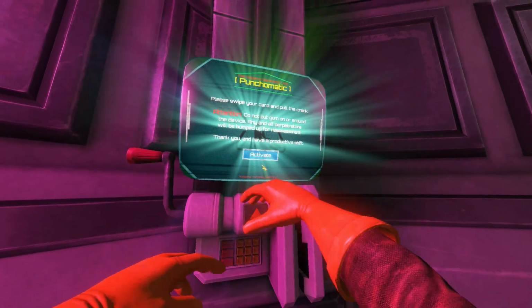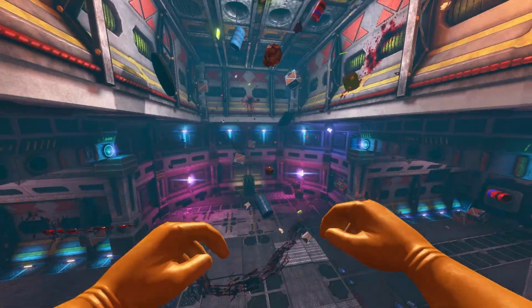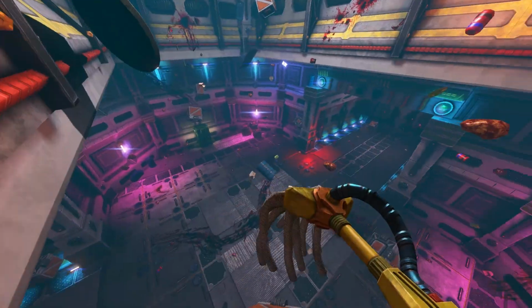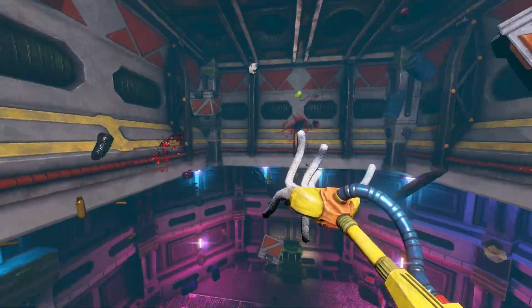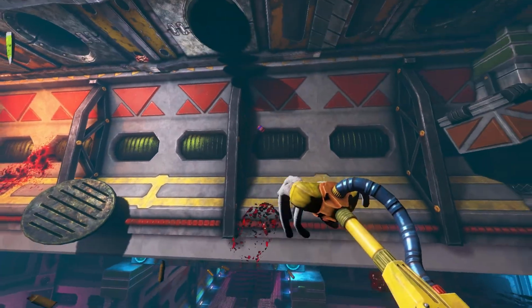Now let's check to see if the machine's broken. There we go. Okay, so this is the ZeroG map. Oh, we're actually... Okay, this is cool now. We're moving around in ZeroG. Oh my goodness, how am I supposed to deal with this thing? This is actually bloody, that's floating in the air.